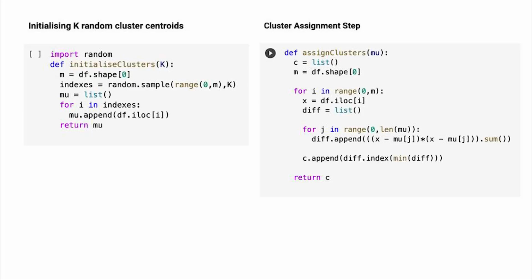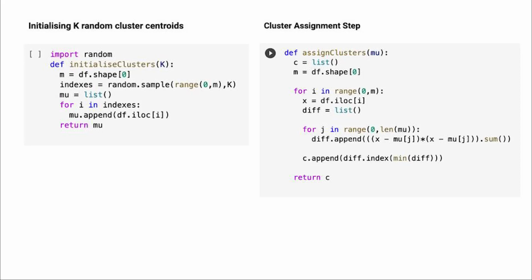You are basically asking every single training example which is the nearest cluster centroid that it can see, and it says, okay, this is the cluster centroid I can see, and we give the index. Remember this, you don't give the example yet, you just give the index of that cluster centroid. So if you have k cluster centroids, you will have 0, 1, 2, 3 till k minus 1. These are the numbers that you give. So this is how you do this. This is the cluster assignment step.